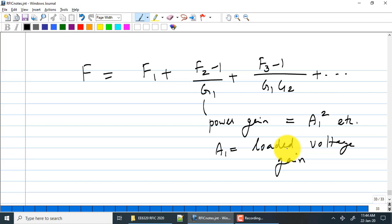I can calculate the cascaded noise figure in both cases and find out whether going down an impedance or going up an impedance helps me at all. I can definitely do that, no? So what you need to do then, let us say a cascade of two amplifiers. You are trying to decide if the intermediate impedance should be 50 ohms, 100 ohms, 25 ohms, something. Right? What you should be doing is to design the second amplifier and the first amplifier.